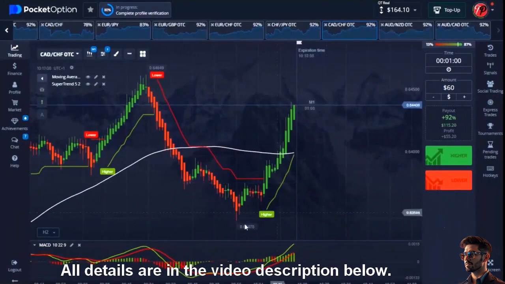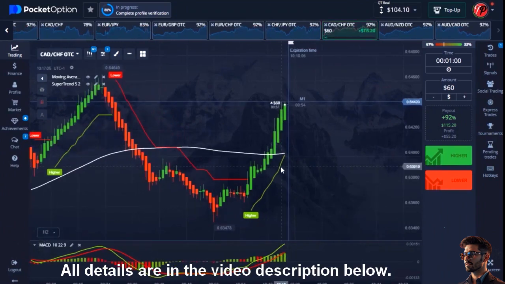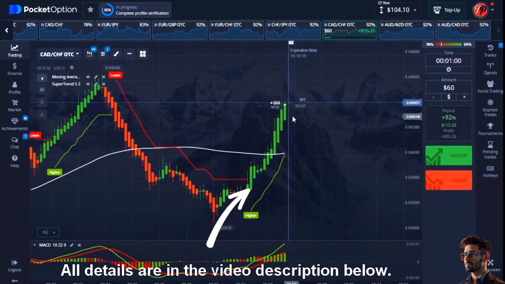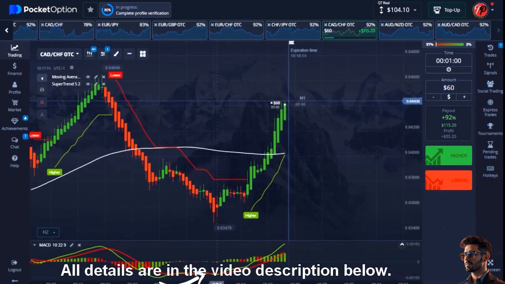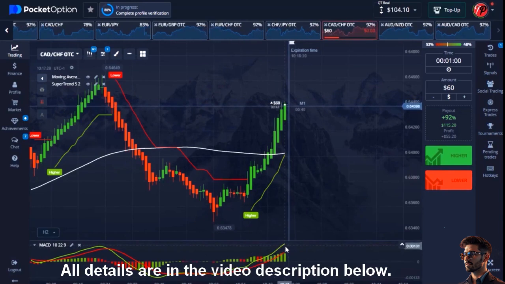Alright guys, this is another perfect moment. I'm going to enter this trade real quick. So as you can see right here, we have a very strong confirmation right here. And not only that, you can see that the trend is very powerful. Alright, it's very stable and it was very powerful. So right here, we have our MACD intersect from this position. And ever since then, we'll be having a very strong uptrend right there. So that's the reason why I enter the trade.